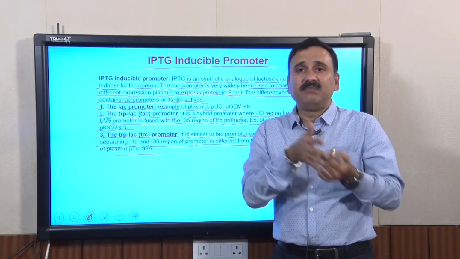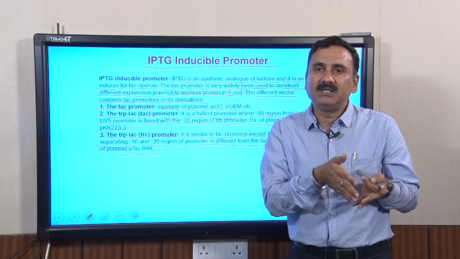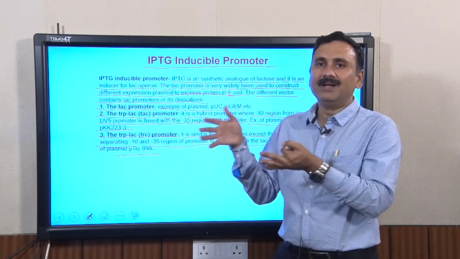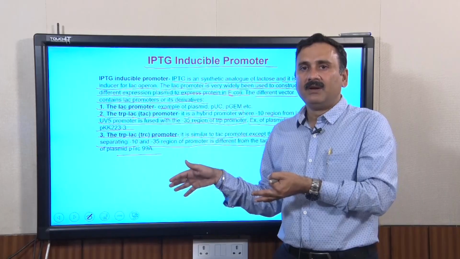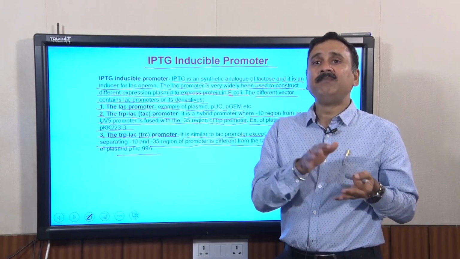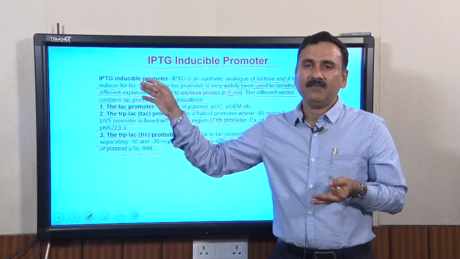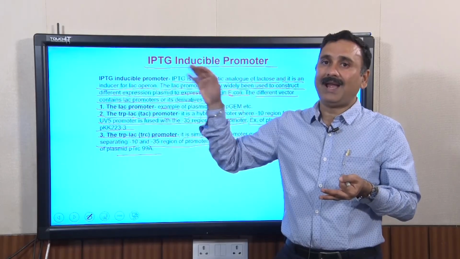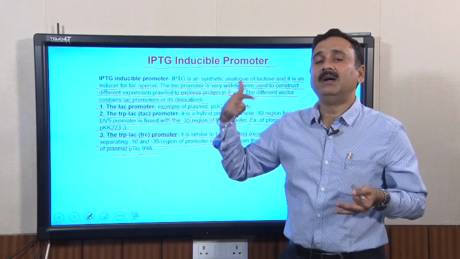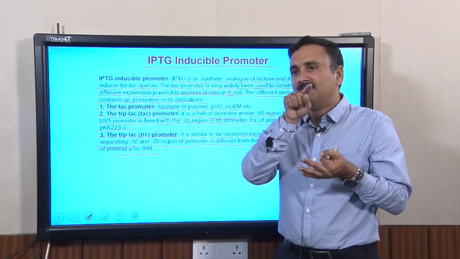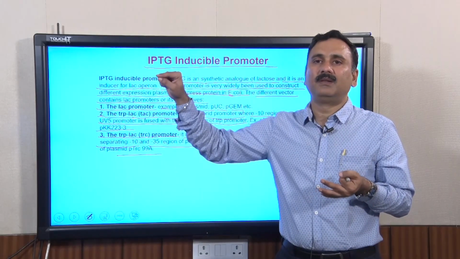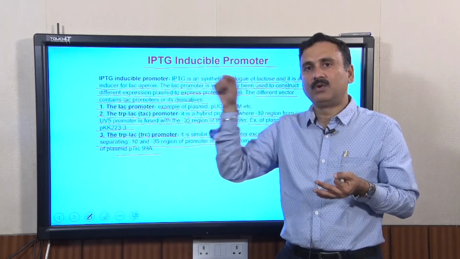What is the difference between IPTG and lactose is that IPTG is non-degradable, compared to lactose, which is going to be degraded by the system into the constituent sugars. So, if you use lactose instead of IPTG, lactose will give you high induction in the beginning, but as the protein starts being produced, the lactose will start degrading by the bacterial machinery, and as a result you are not going to get the continuous same level of induction throughout your induction period.